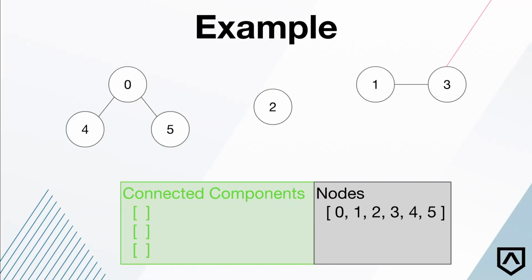So here we have a relatively small disjoint graph. There's 3 connected components. So let's see how, using breadth first search, we can identify these components. Okay, so we'll start, I'm just going to go in order. We'll start with node 0. We look at node 0 and we ask the question, what is the color of this node? Okay, it is still white. We need to explore this node.